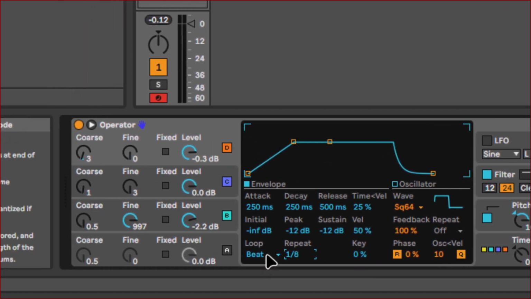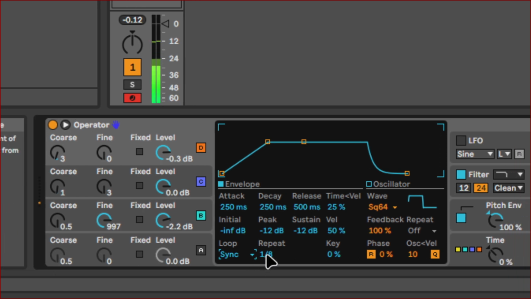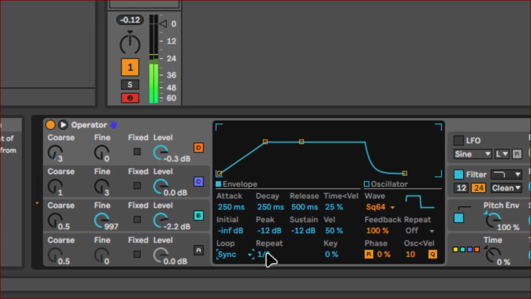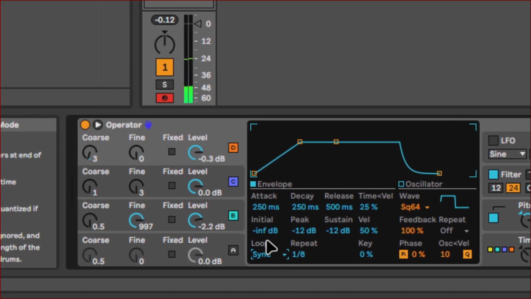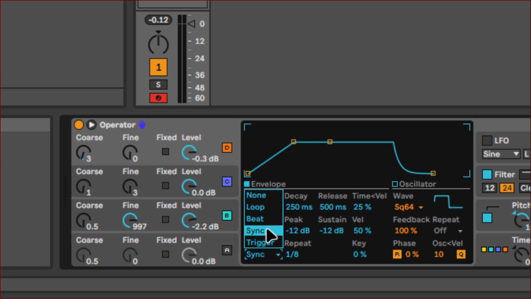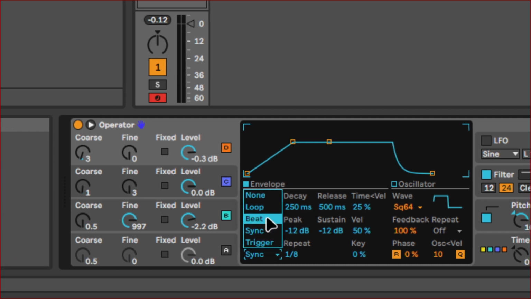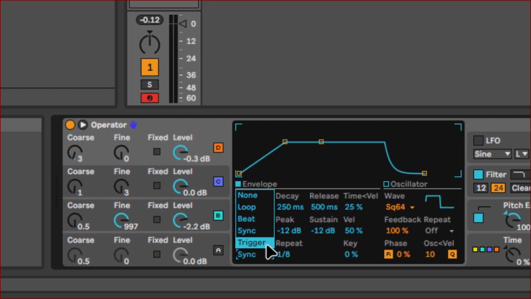And sync seems to be, I don't know if that has to do with the MIDI sync. That would be an input coming in, but you know, if that was the master, that would be the same as beat anyway. Oh, okay, and then trigger.